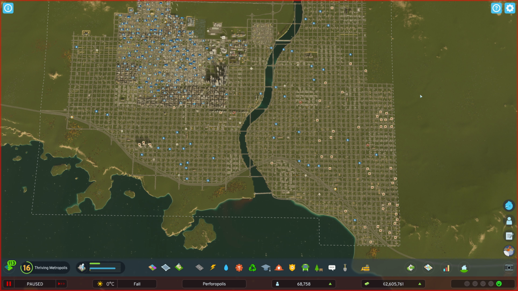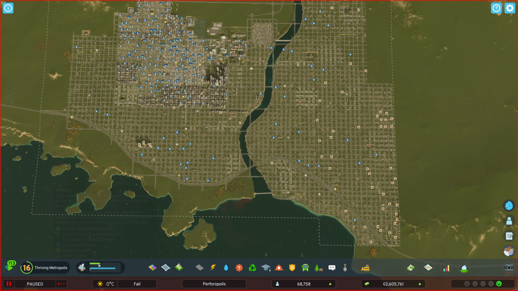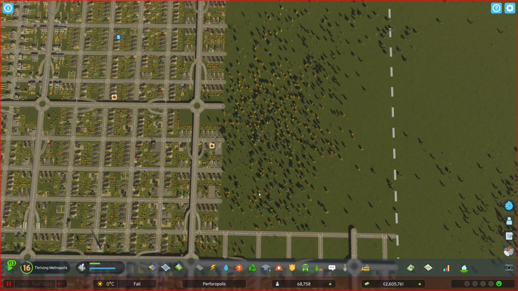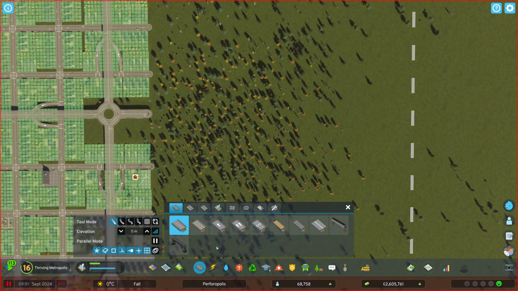We've been working a lot on traffic and subways of late, but we need to do a little bit of good old-fashioned expansion. We have a very high commercial demand, and we also have some amount of low-density residential demand. So I want to come out here first and get this low-density residential dealt with. This is a little off-center here for sure, and we're not really going to be fixing that.